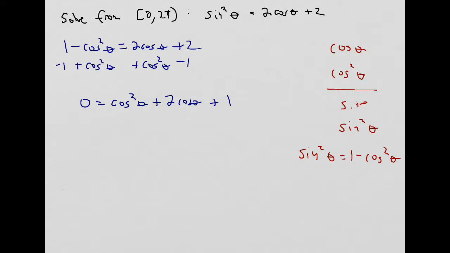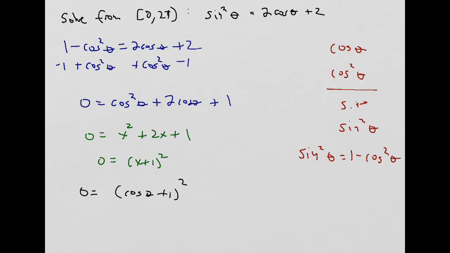Okay. And this is a quadratic type equation, right? Now, obviously it's cosine squared and cosine, but let me ask you this question, right? If I ask you to solve this, let's say x squared plus 2x plus 1 is equal to 0. Right? How would we solve this? And this is factorable, right? This is a perfect square trinomial that looks something like this. So along the same lines, we should be able to factor this, but instead of putting x's, we're going to put cosines in its place. So we get 0 is equal to cosine of theta plus 1 squared.